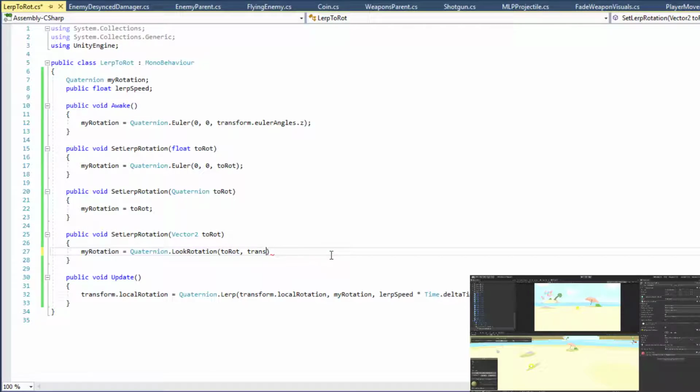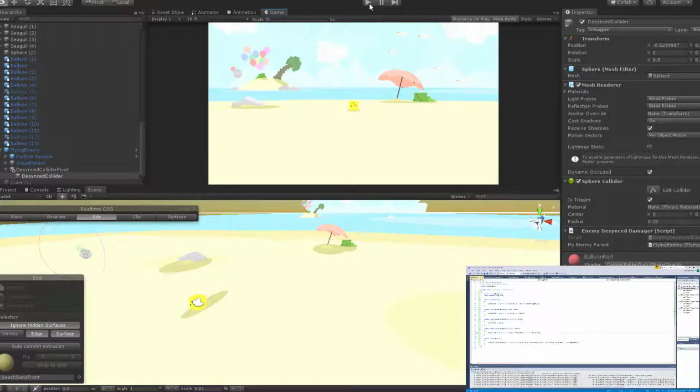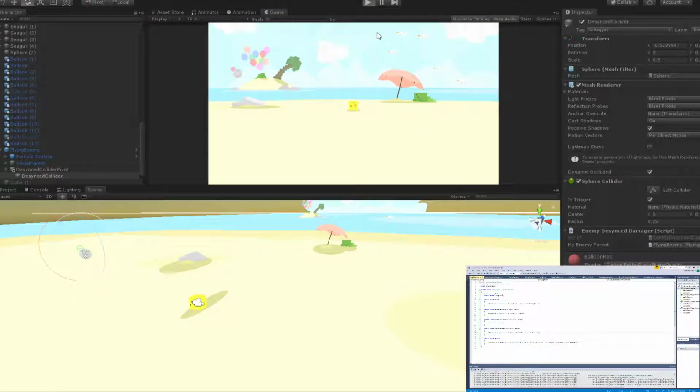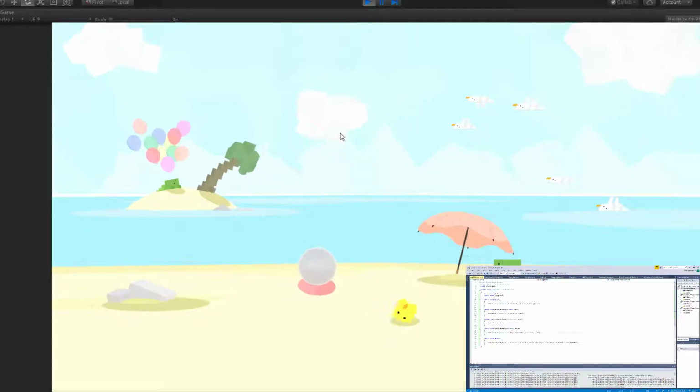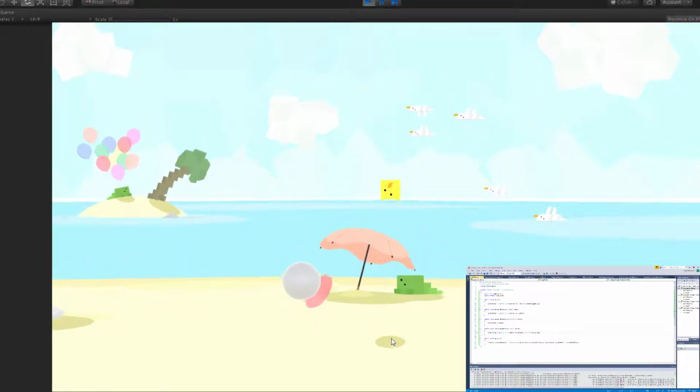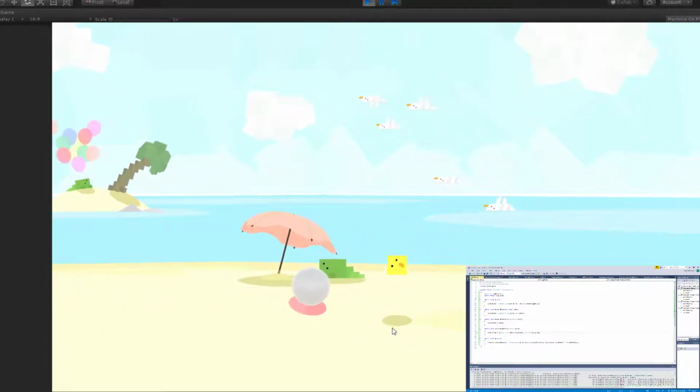Oh wait, do we have Vector3.forward? Is that Vector3.forward? Nice. Okay, that should work. I have no guarantees as to whether this will work code-wise, but it's worth a try. You know, that's actually a lot closer than I thought it was going to be.